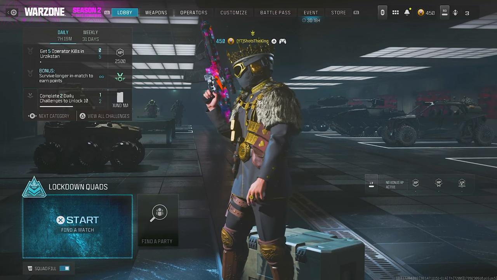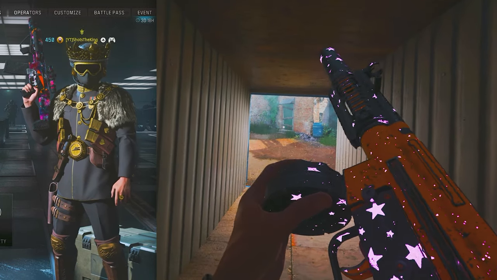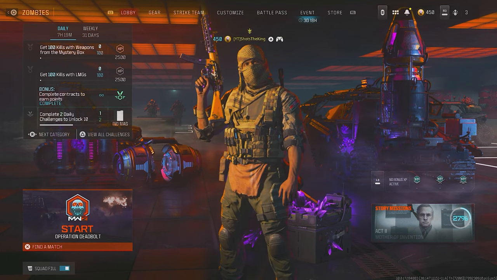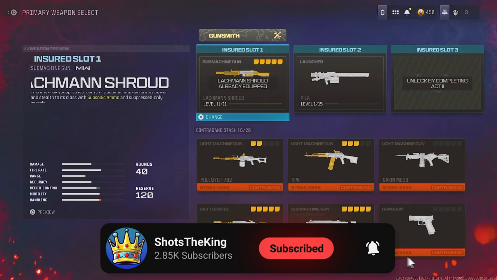My name is Ian, otherwise known as Shots, and in today's video, guys, I'm going to be showing you how you can unlock the UMBRAL Destiny Camo to use on all your weapons. So first things first, what you're going to want to do is go into Zombies, go into your gear, and make sure you have the Lockman Shroud equipped as your weapon.